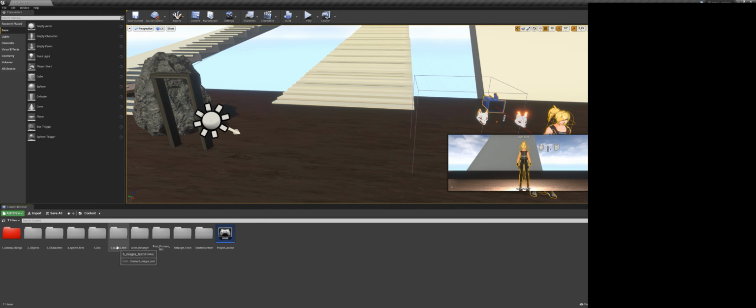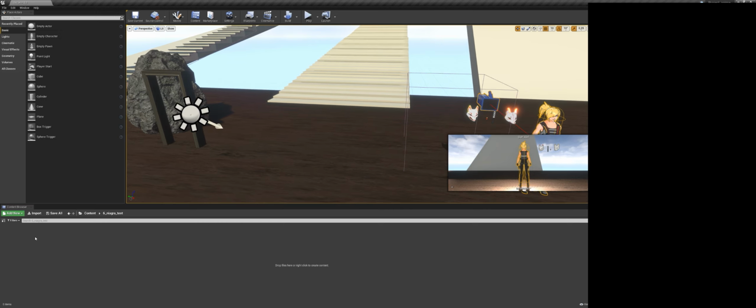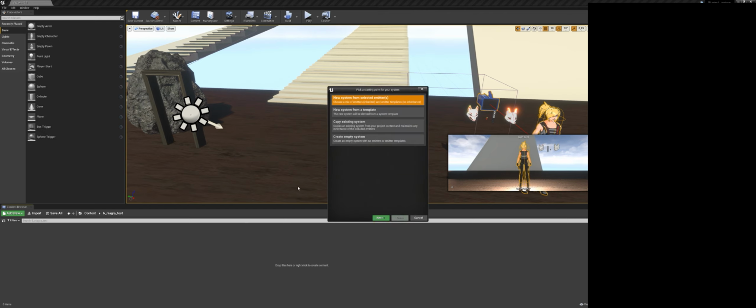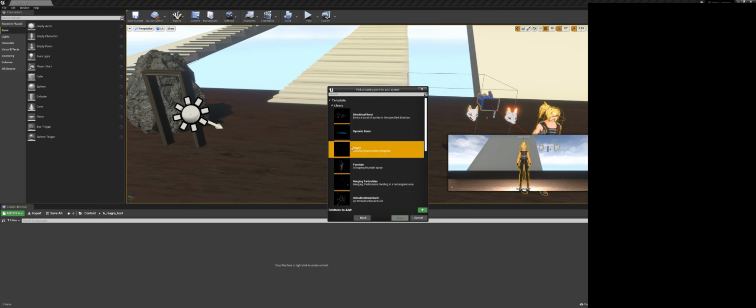Well, I actually have one already, Niagara test. I'm going to work in here. And we're going to right click and choose FX, Niagara system. Here you can choose where you get your stuff from. I'm going to choose a new system from a selected emitter. It will be just empty then, and we're going to select empty. We have to press on the plus to add an emitter where the particles spawn from, and we click finish.